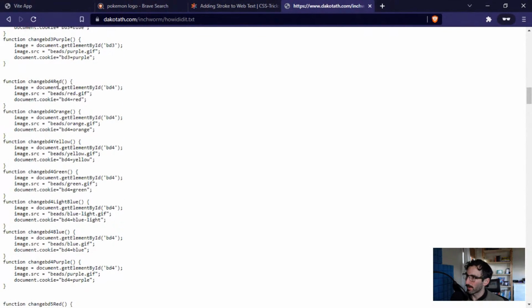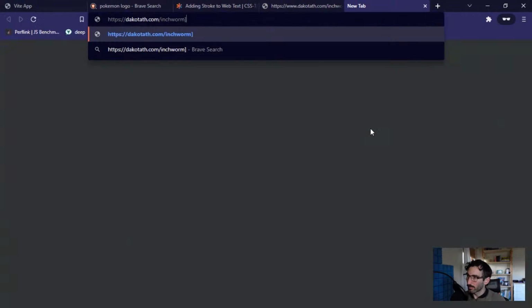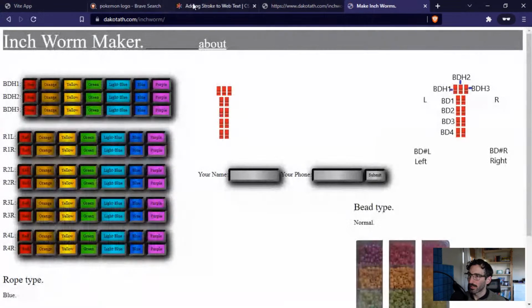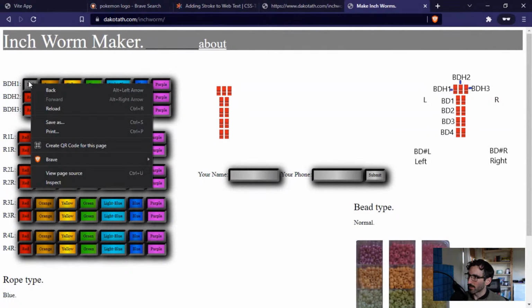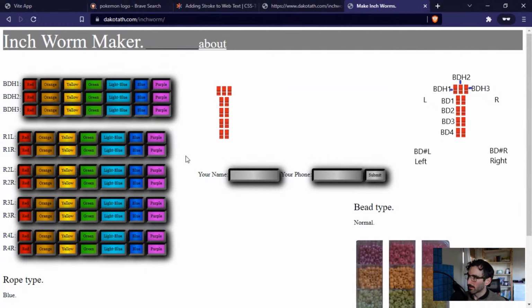But yeah, like change bead for red could have been something like change bead for, and then when you actually, this will be easier if I actually look at the element or look at the page while we're talking about it. So I imagine these little inputs are the ones that are like change bead one head, right?